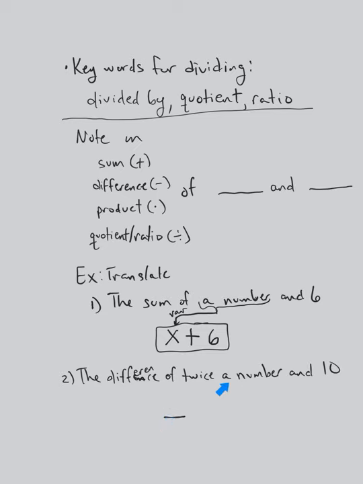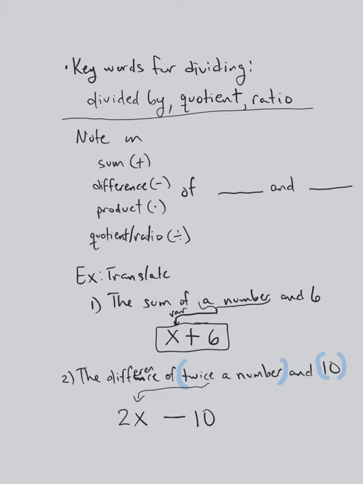And see, there's this additional stuff in here that might confuse you, but the key thing is to identify the "and" there. There's the "and." So what am I subtracting? I'm subtracting this and I'm subtracting that. And so let me separate two parts out of it. Here's the first part that I'm subtracting, and then here's the second part that I'm subtracting. Okay? And so we're subtracting the 10. And then how would we write twice a number? Remember, twice means 2 times. And so I would have 2x, like that.